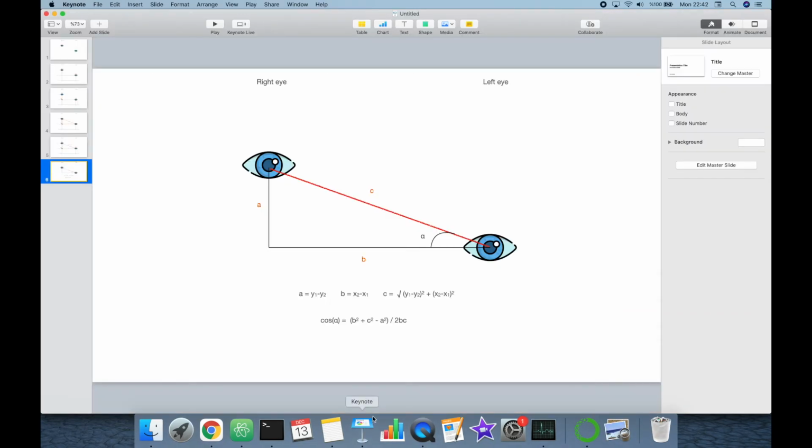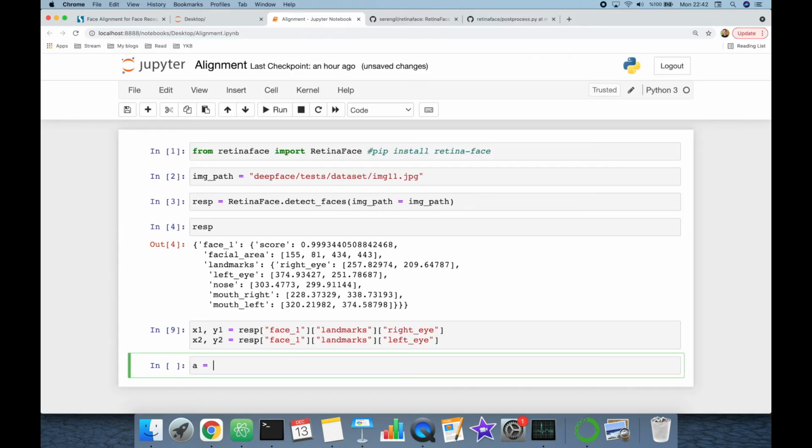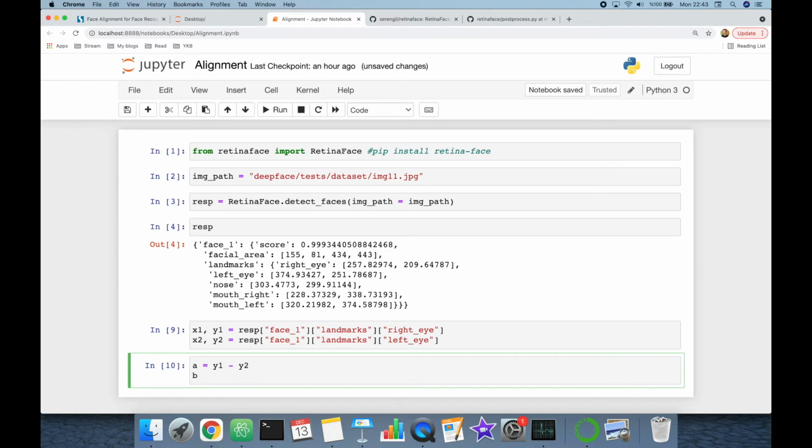So we can do those calculations now. a is equal to y1 minus y2, and b is equal to x2 minus x1, and c is equal to the square root of a squared plus b squared.